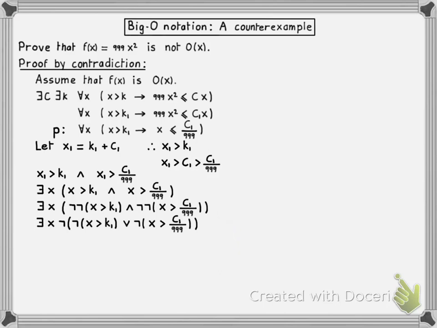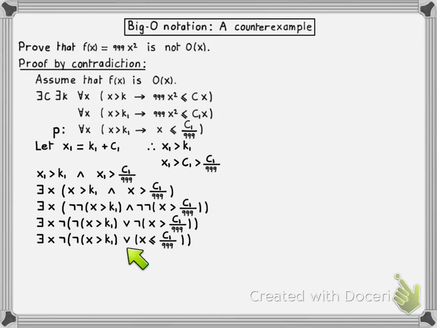The next step is simple. We're just going to replace the negation of x strictly greater than this constant by whatever it means, which in this case is x must be less than or equal to that constant. Don't forget the equal sign. So this is what we have after the next step. Now, don't lose track of where we are trying to go. We're trying to establish a contradiction by proving that P here is true as well as not P. So all we have left to do now is to prove that not P is true. And notice this proposition is very close to not P.